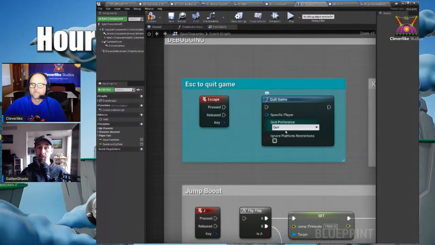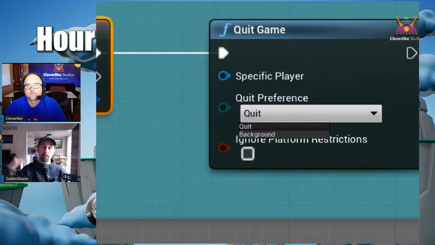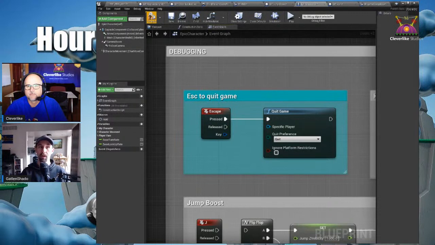The last one, though, this one right here, we do talk about in the documentation. As we're playing this in the actual game engine, when we hit escape, it jumps us out of the game. But it doesn't do that when we package the game, so we have to set this up. So when you press this escape, we're just going to connect this right here. It says, hey, when you press this, you're just going to quit the game. And you can see that the quit preference down here is just quit. If you click on this little extra stuff, I don't know how well you all can see this, there we go, you can set it to background or quit. Background just means that when you're on a mobile device, you can set the application in the background. In this case, we're going to make sure that it's set to quit. So there's that one. Then, of course, because we've changed the code, we're going to come up here and make sure that we compile this.